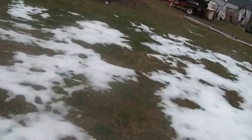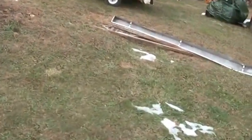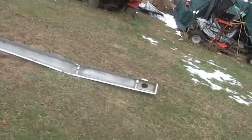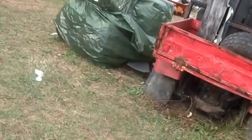The good thing is, at this point, the China one, the yellow one, has nice fresh gas in it, so it's all happy, all stabilized gas. More or less ran a tank through it, ran some, what do you guys call that stuff? Seafoam. Ran some Seafoam through it, ran some Seafoam through the Generac, though it could use a little more. So those generators are nice and happy. The China one could use an oil change. I guess that's about all I have to tell you.